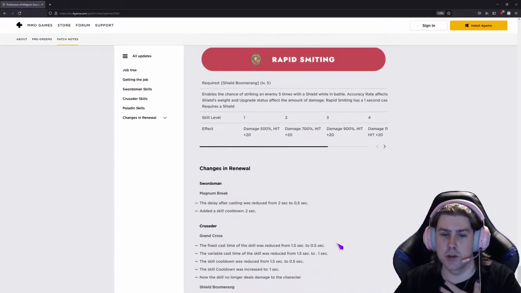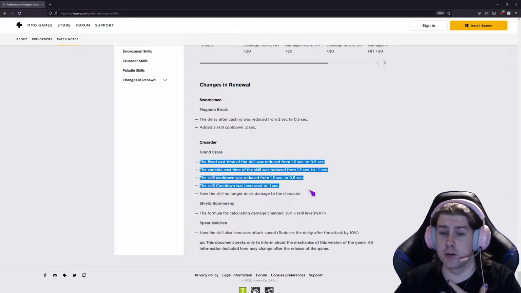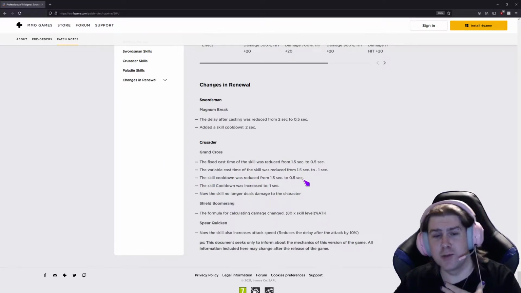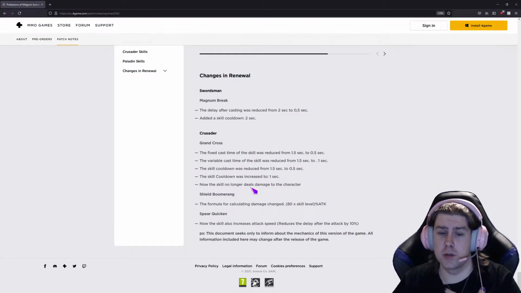Now obviously Swordsman, Magnum Break is the same here because it's the same tree. Right, Grand Cross. Grand Cross is a lot stronger now as well. Cooldown was reduced from 1.5 to 0.5, but the skill cooldown was increased. You'd no longer take damage yourself though, which is pretty good.